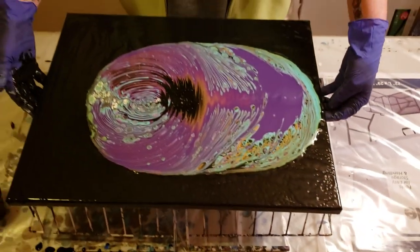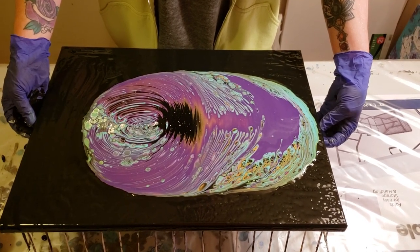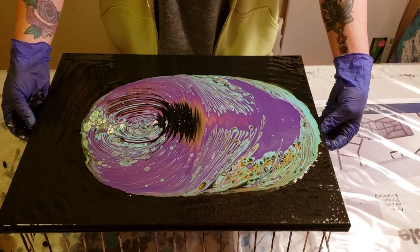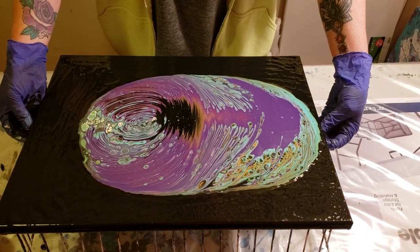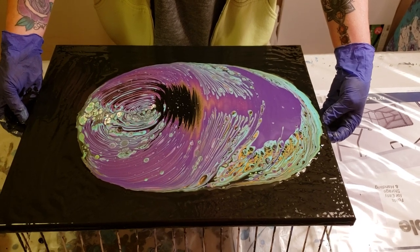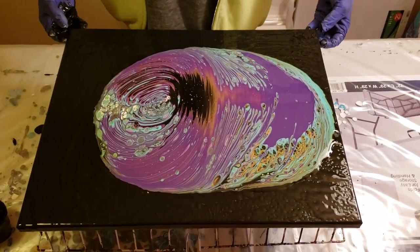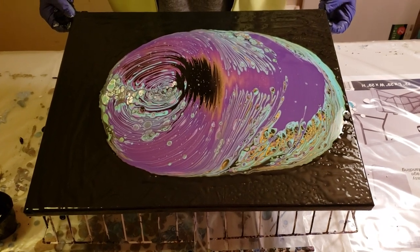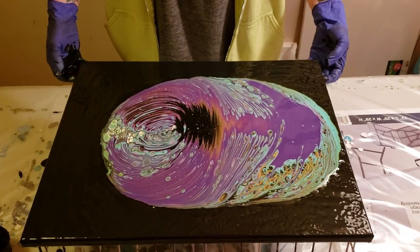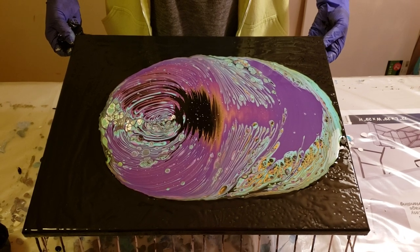So now I'm just going to start slowly tilting it to the side here. Letting it stretch. You always want to push your design back to the center. And then we're going to go to this side. Tilt it slowly.